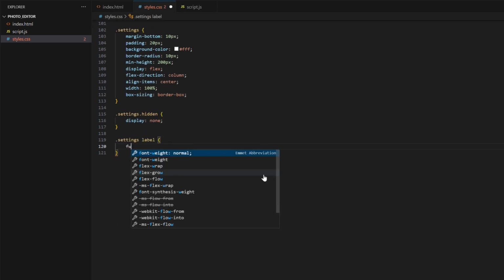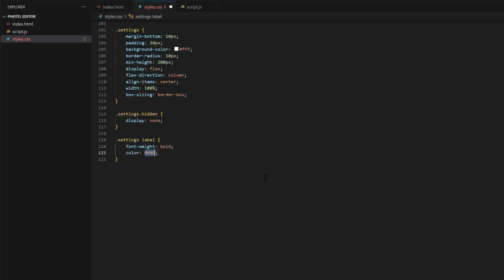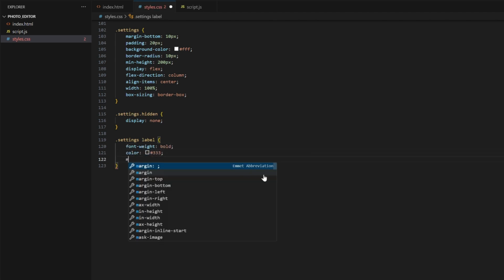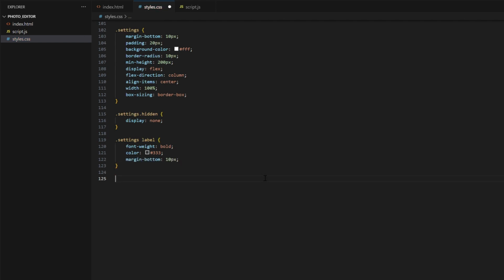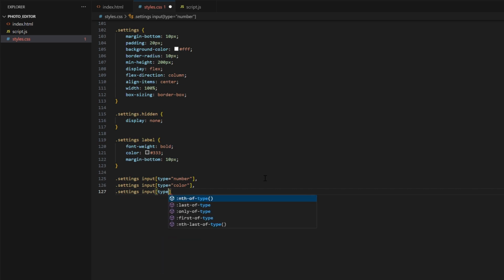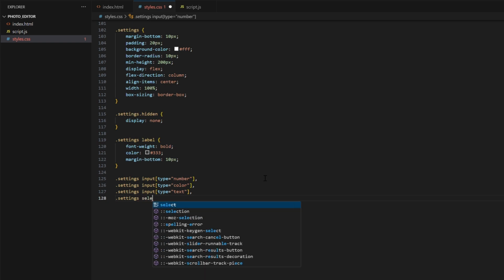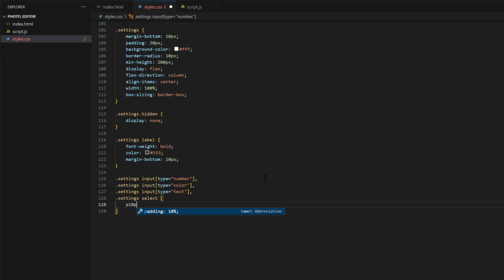Make the labels bold. Apply a dark gray color. Add a margin. Add padding.